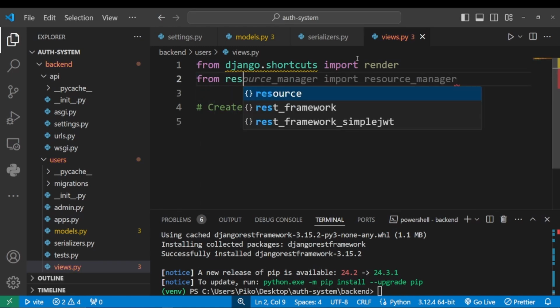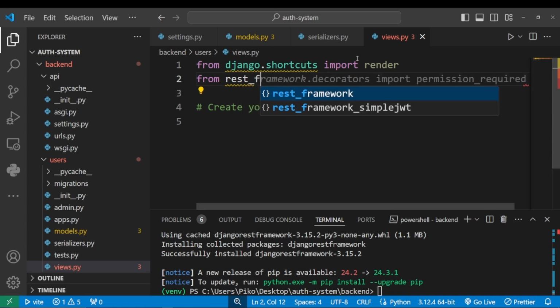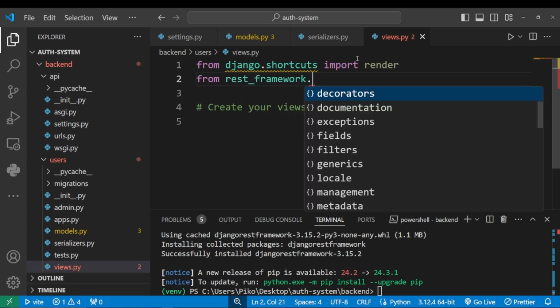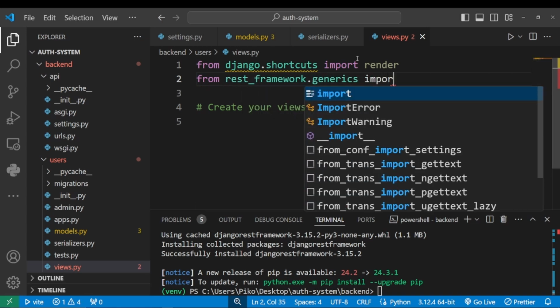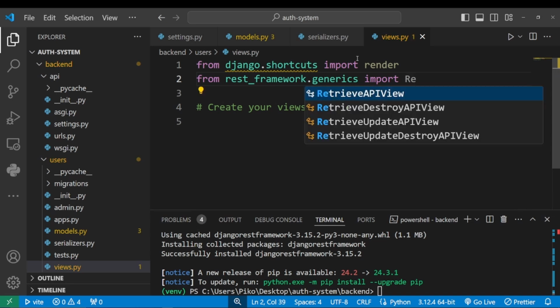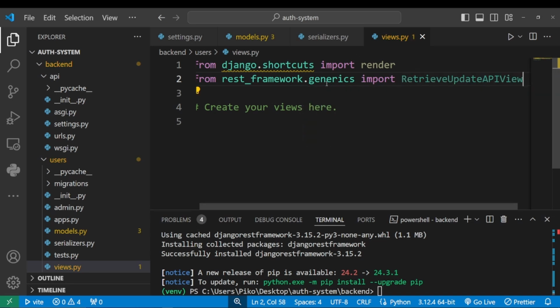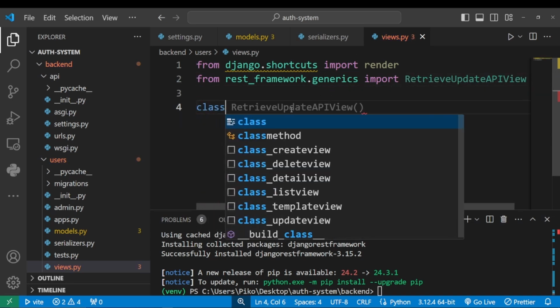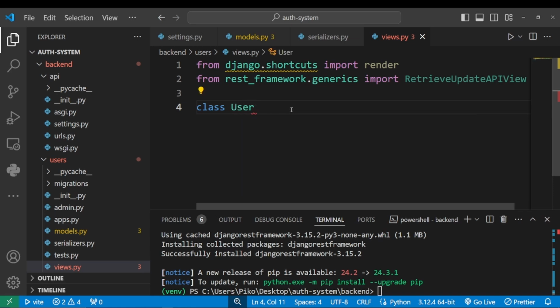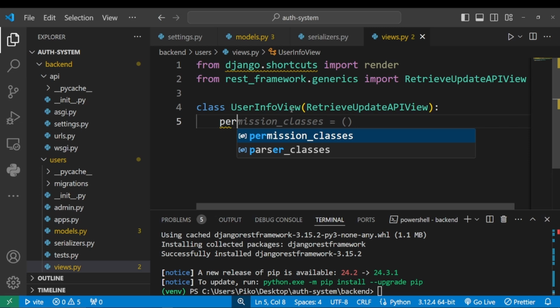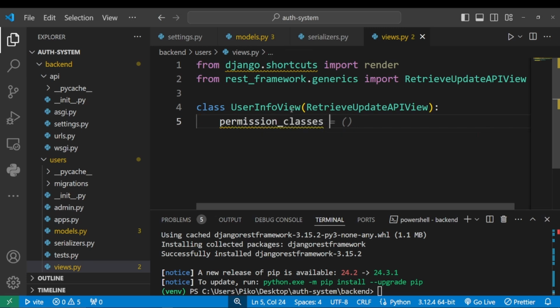So let's import it. So from rest_framework.generics import RetrieveUpdateAPIView. What should we call our view? How about UserInfoView? Of course, it will inherit from RetrieveUpdateAPIView, and we don't want unauthenticated users to be able to access this view.